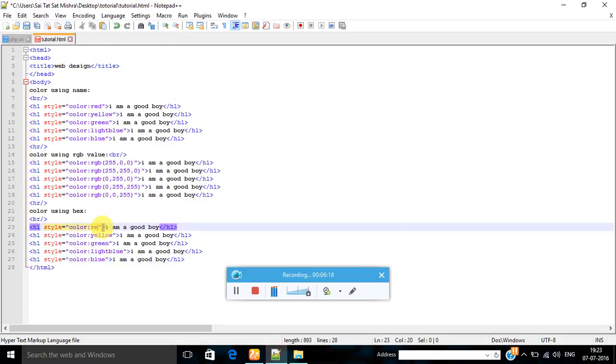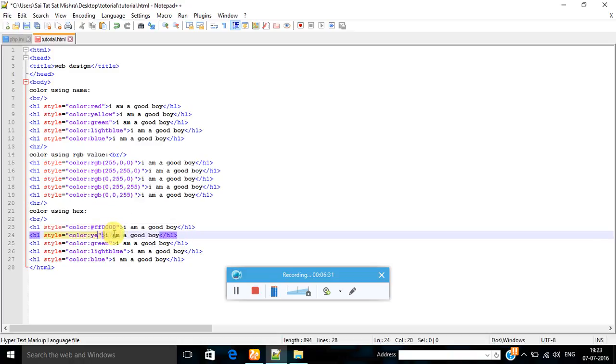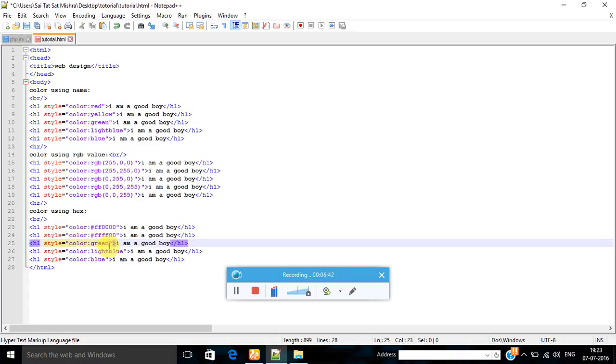For hex code to display those things in red, you just type hash FF0000. For yellow, just type hash FFFF00. For green, you type hash 00FF00.